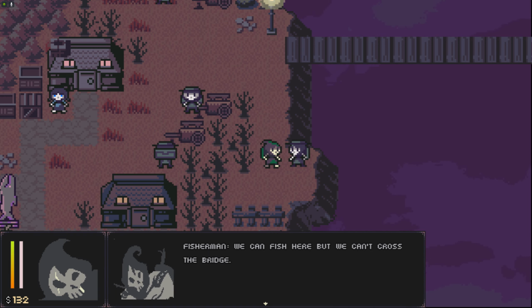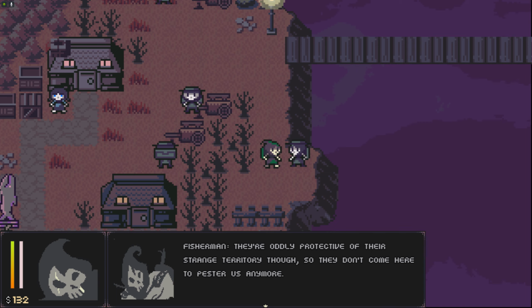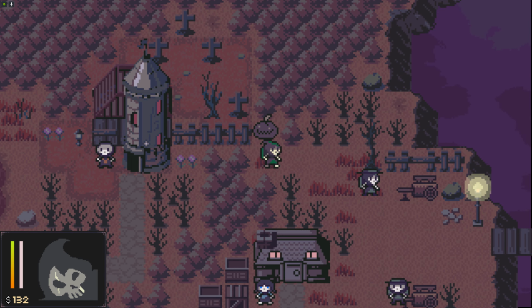We can fish here, but we can't cross the bridge. The oil mains from the other side are hostile to skeletons without a chance for diplomacy. They're oddly protective of their strange territory, though. They don't come here to pester us anymore. Periphery locked gates.